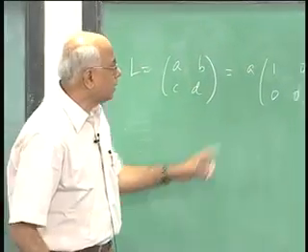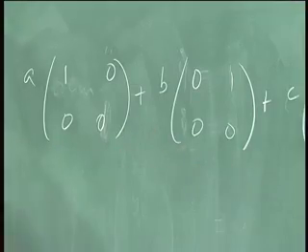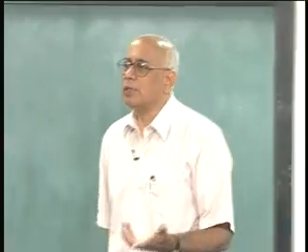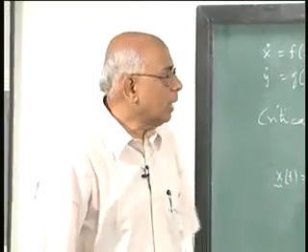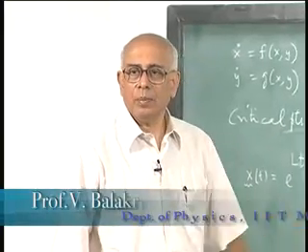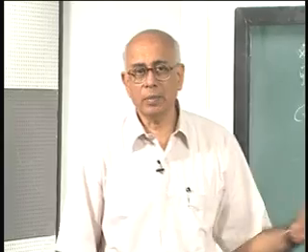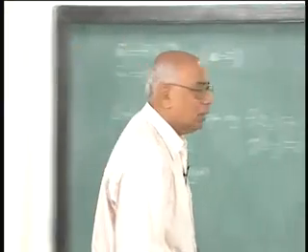The problem arises because the commutation properties of these matrices are not trivial. So if you take 2 of these matrices and ask what is the product and what is the product in the reverse order, they are not necessarily equal to each other, and this gets fairly complicated as you go along. So what one would like to do is to change to a better basis where the mutual commutation properties between the basis matrices are a little simpler.